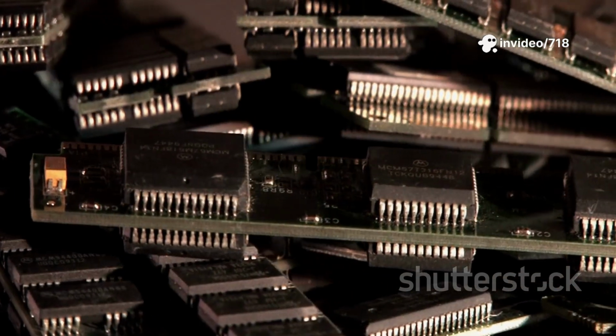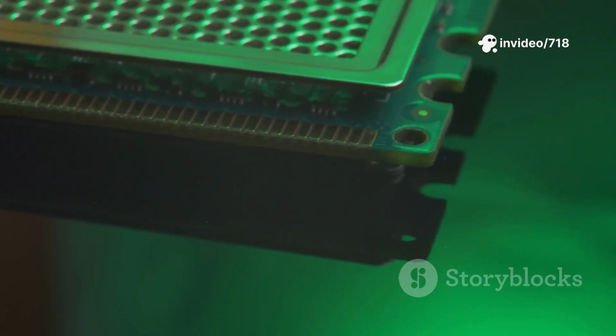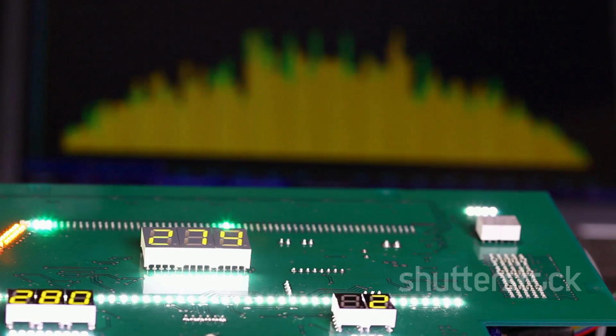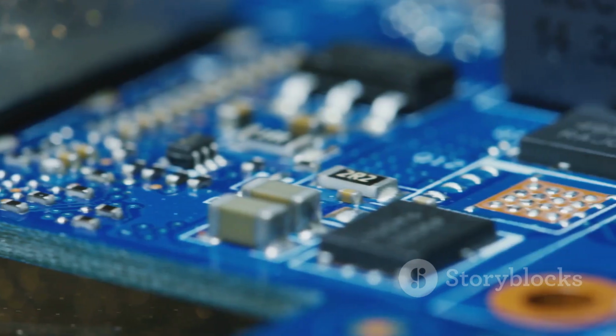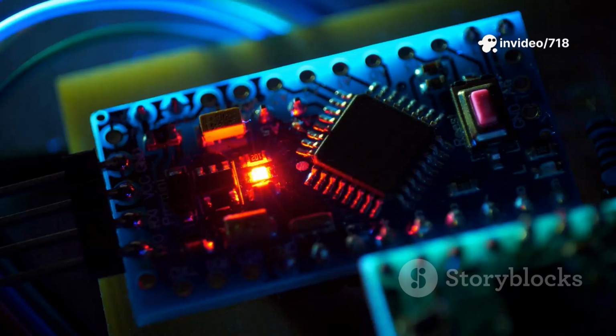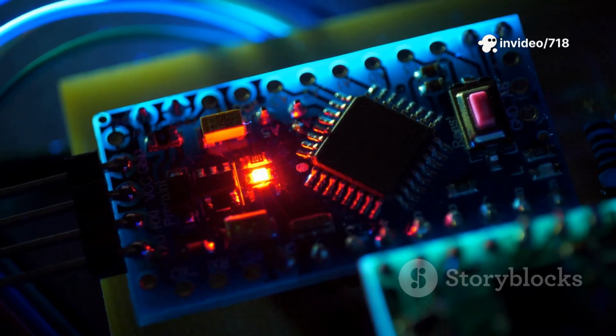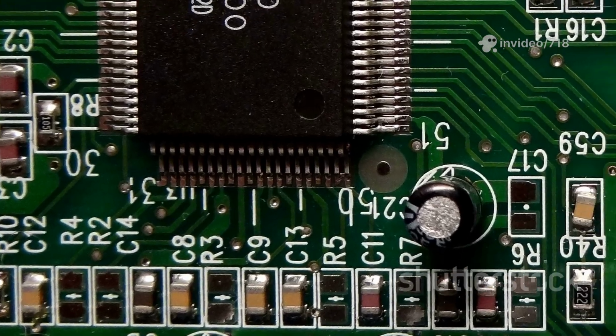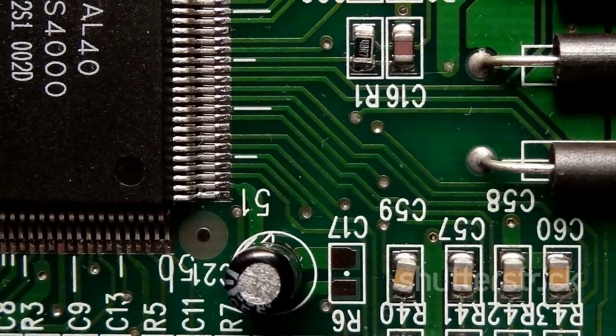The word line is the row selector. When the memory controller needs to access data, the first thing it does is select a row by sending a voltage pulse down a specific word line. Think of it as the controller shouting, "Everyone in row 24, please stand up." This voltage activates the gate of every transistor in that entire row. This action connects every capacitor in that row to its corresponding vertical bit line.